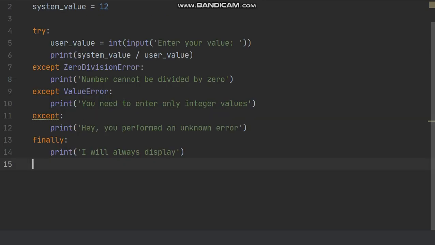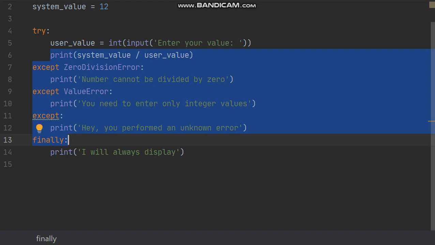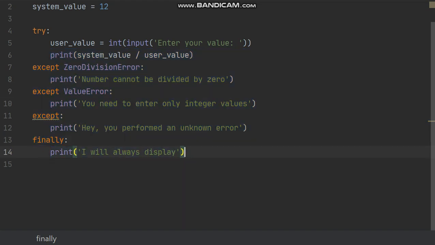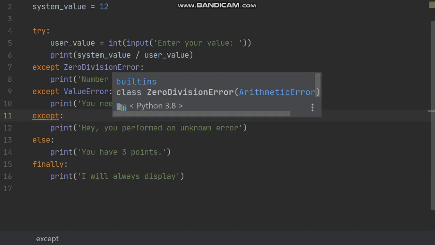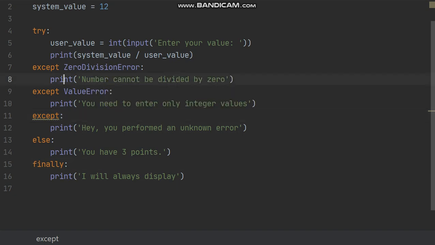Okay, so I can use the finally to return a value. Maybe whatever happens here, pick the value here and return it outside the function, if you already know what the function does and how to return values. Or I can say, if the user finds errors, or if you find an error within the code or within the runtime, and I pick the error, return that error within the finally. So I'll say finally return that particular error. Those of you who are good at functions, or I can say else if there is a 3 point, return the 3 points within the finally. Okay, so that's what I'm trying to talk about right now.